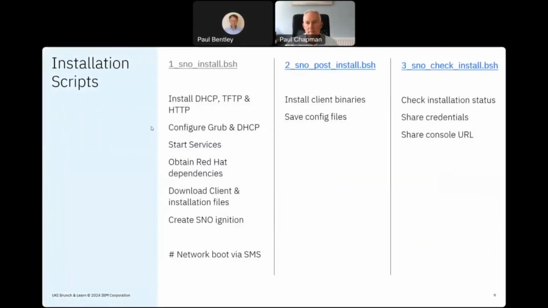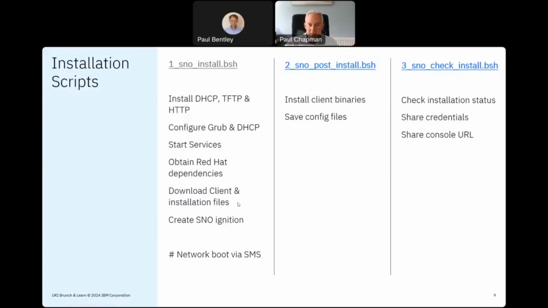So the installation scripts that I use, there are 4 scripts. The first one I label 1 to install. This actually installs software for DHCP, TFTP, and HTTP. We configure that using 3 configuration files. We start those services, then we download the files needed from the Red Hat site.